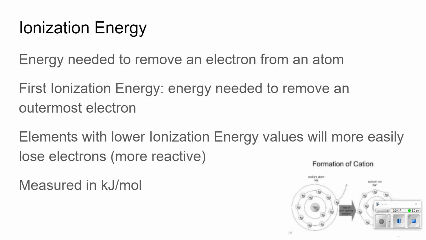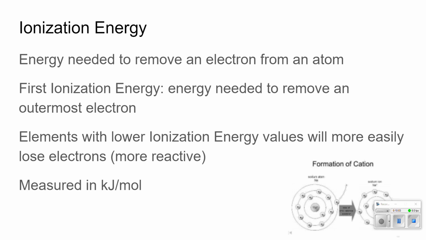The first ionization energy would be to remove the outermost electron. And that's what we're going to be studying. There is actually a second ionization energy, a third, a fourth. Heck, we can tell you how much energy is required to remove every single electron from an element. We focus on the first ionization energy. We kind of just use that term with ionization energy interchangeably. So, losing the outermost electron.